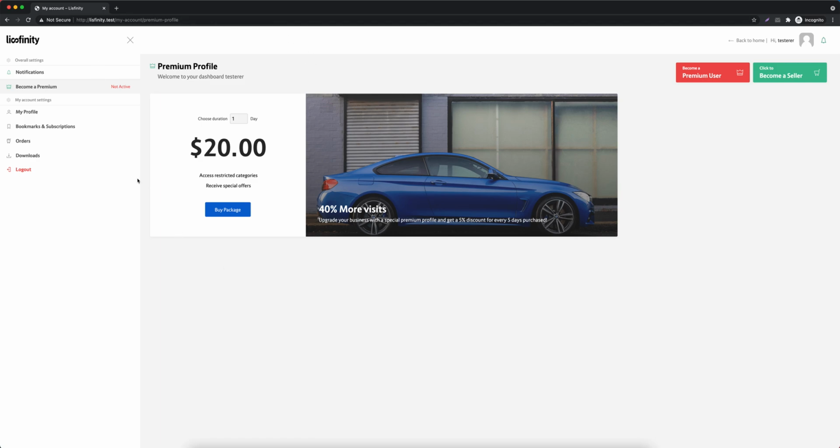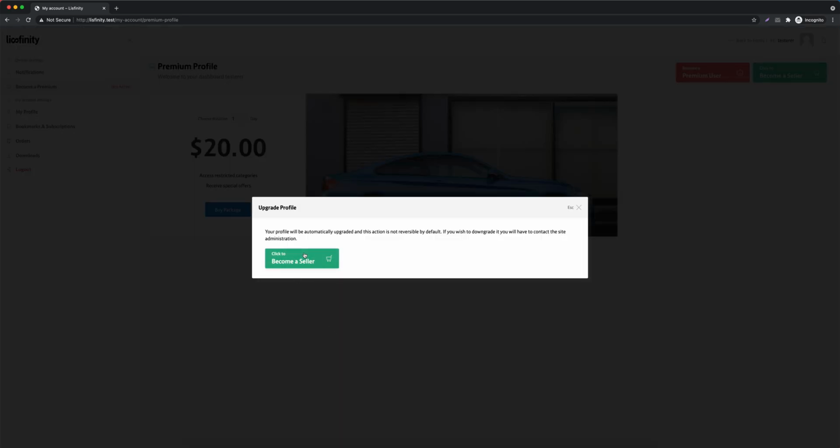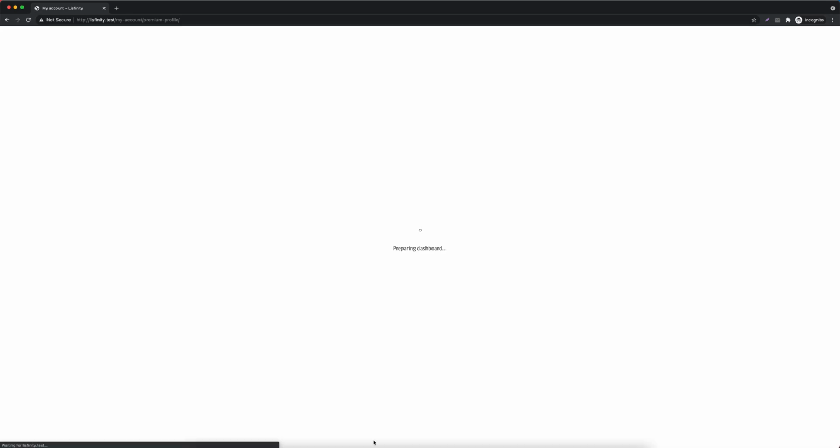So this is the first step in the user accounts. If at some point this user decides to publish ads to sell something, he can go to the next step and become a seller. Everything will be the same, but he will have options to become a seller and post ads.